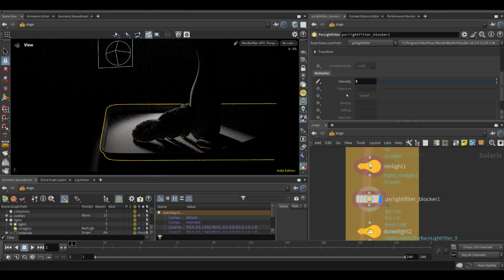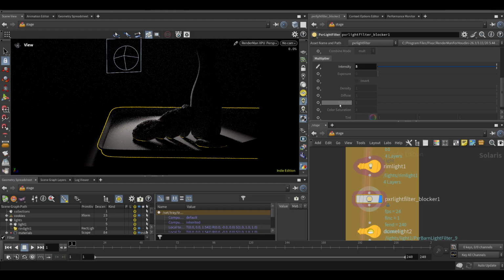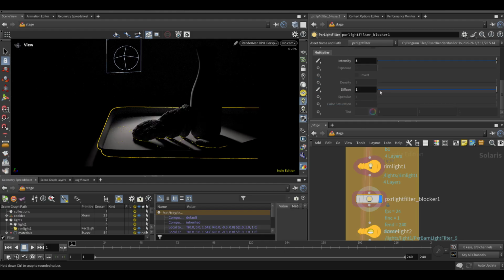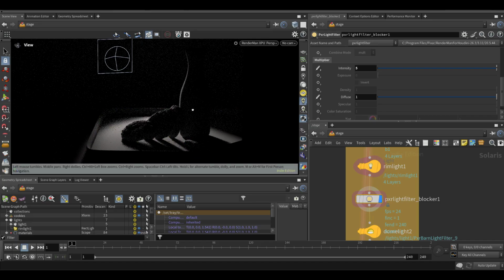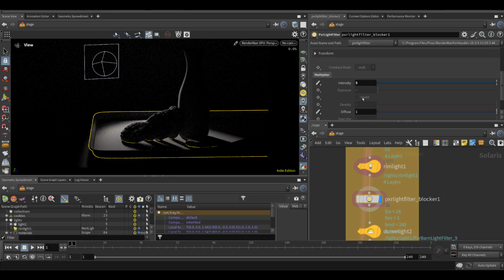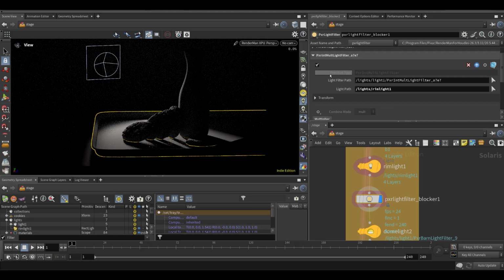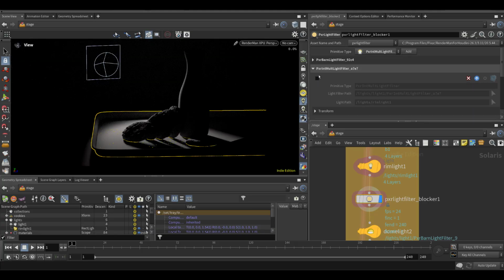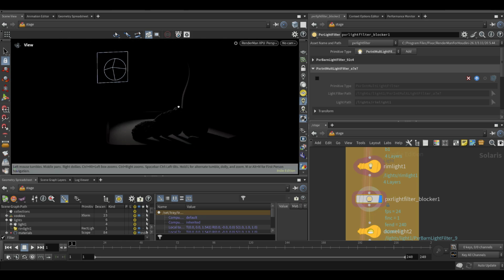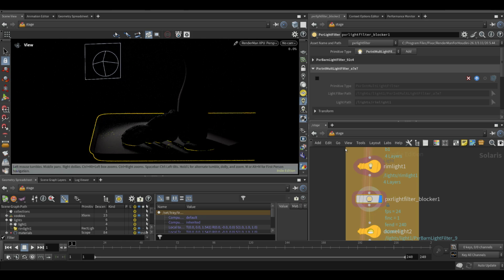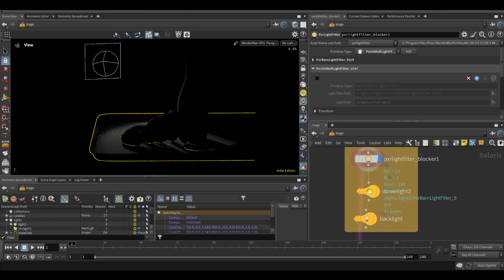If I want to crank up specifically the intensity, or have more control over the diffuse contribution, the specular contribution, color saturation. So it gives you a little bit more advanced feature than just the default settings of the light. So that can be a way to improve a bit your lighting. So yeah, in my case, I'm not interested in the filter. I will just simply turn it off, because again, with the reflection and everything, it does add up very fast.